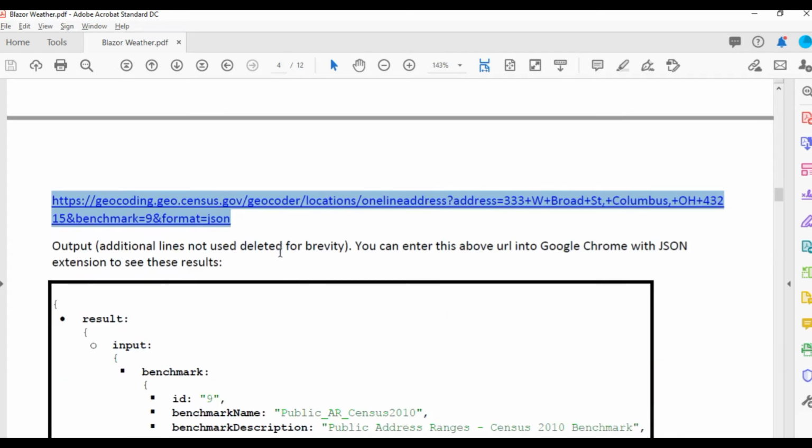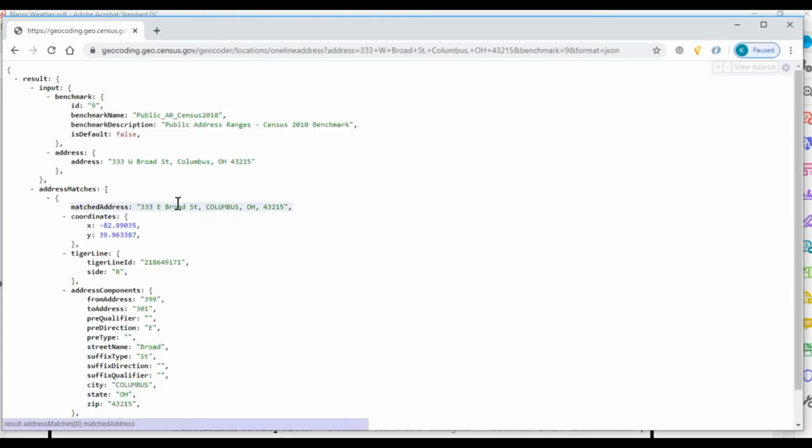Now, when I go out to get the latitude and longitude for an address, I'm using the census geocoding API, which is this. And if you enter that into a Chrome browser with the JSON extension, you'll see results that look like this. So for example, my X coordinate is my longitude, and my Y coordinate is my latitude for the given address.